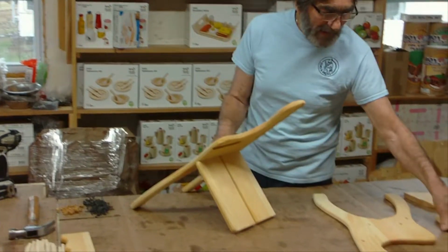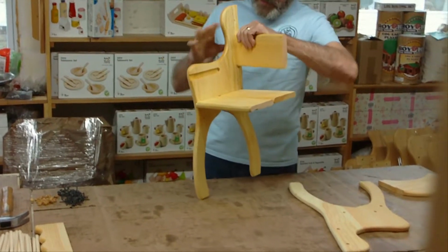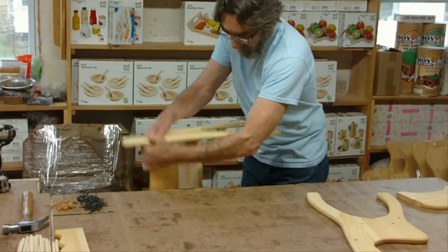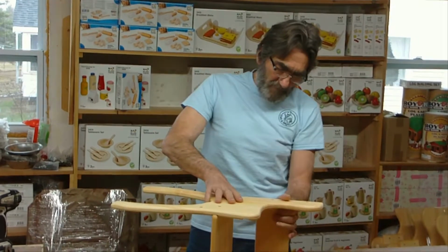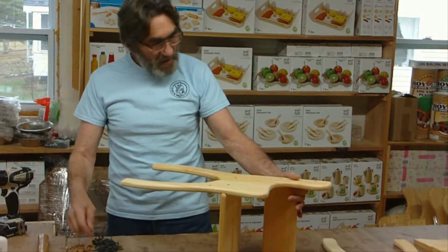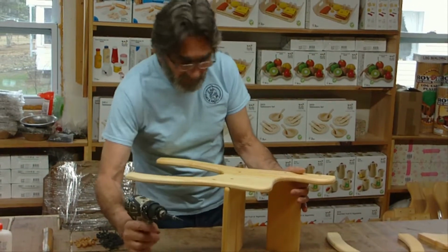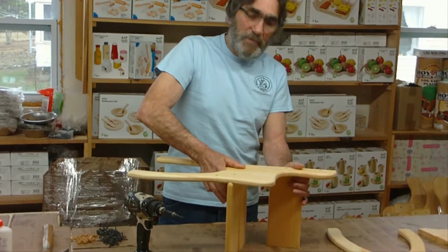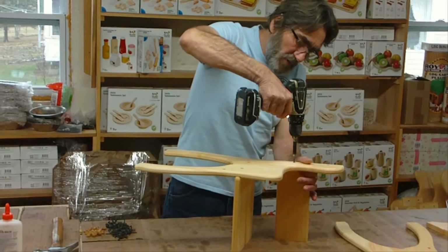Now we're going to put in the back, and let me see. The solid piece here is going to go, let me see if we can do that there. We can't, but at least now we have something stable to hold that. So we're going to have that lower back piece go all the way down. We're going to put in one screw. And what I would suggest is hold your hand here, pull down, that's in the track, and make sure it's all the way in. Then simply screw this in.